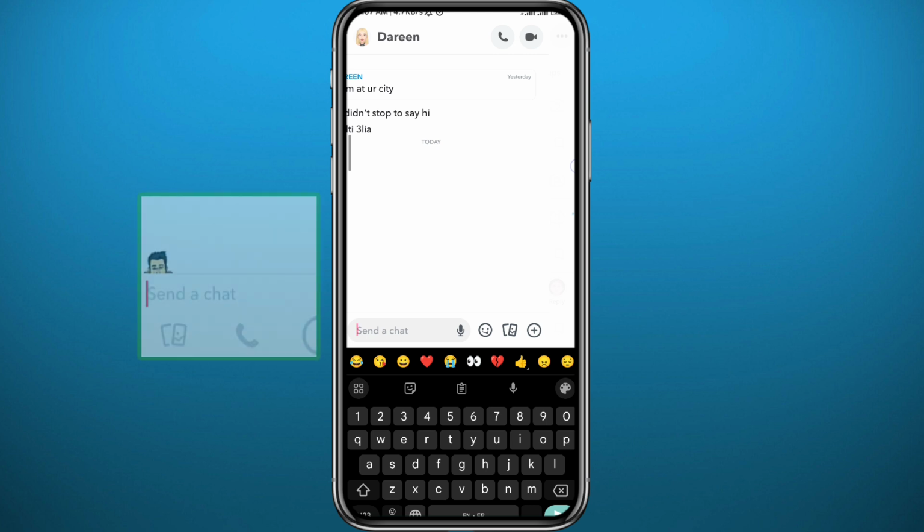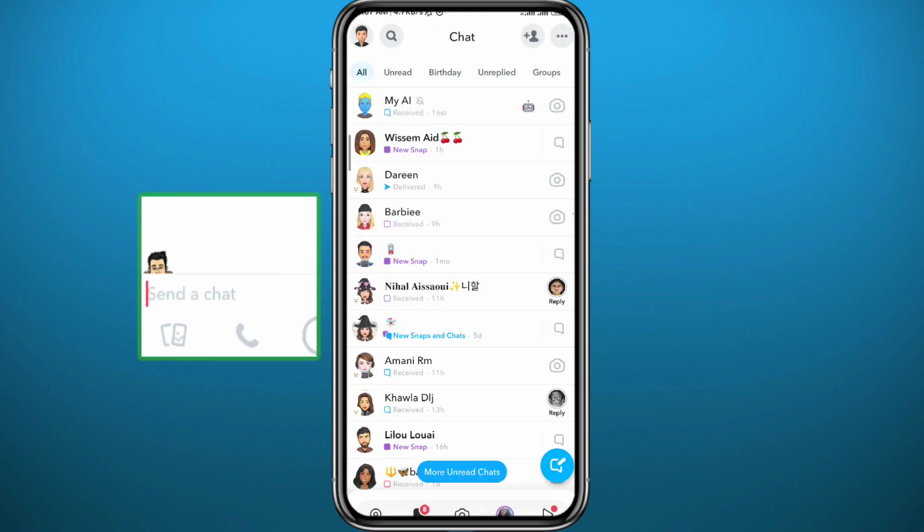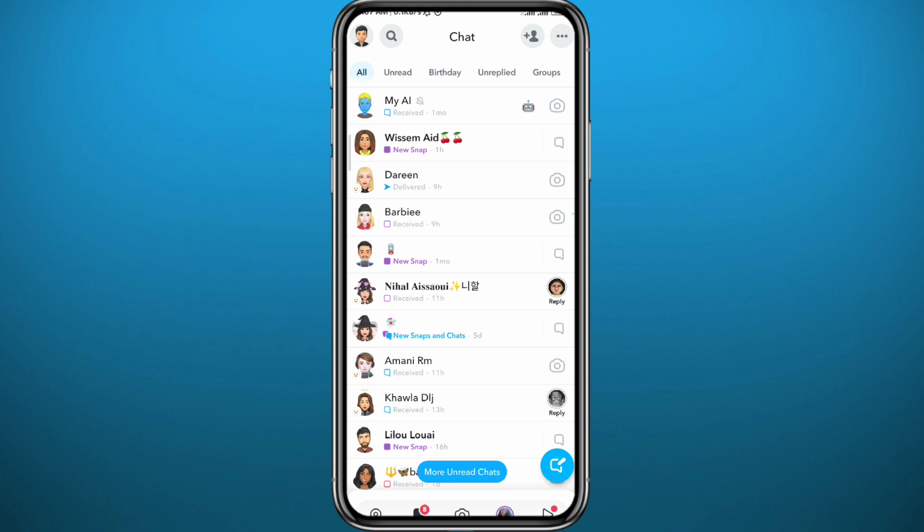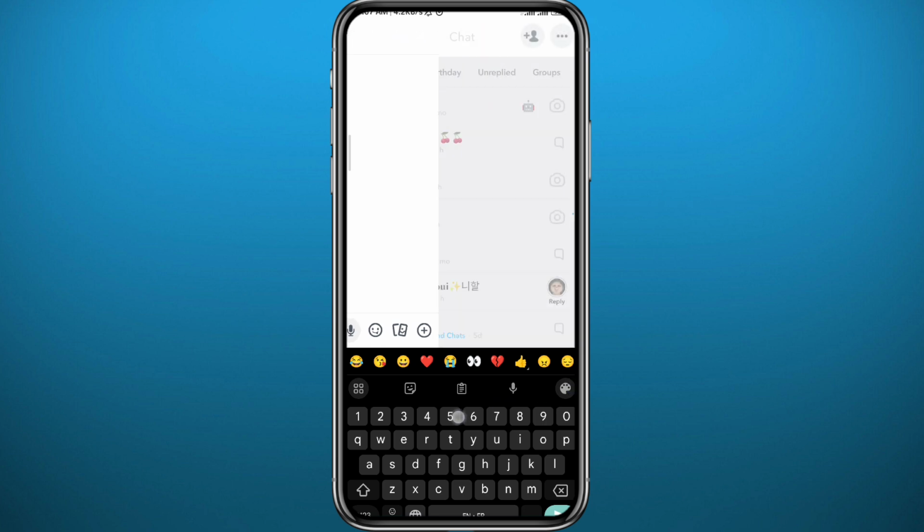However, the catch here is that this little Bitmoji will be peeking once you open that conversation. So just make sure to avoid doing this method when the other person is in the conversation as well. If they are there and you do this swiping method, your Bitmoji will pop up and they will know that you opened the conversation. However, once you swipe back to the left side and drop your finger, they will not be seeing the conversation as opened or received or anything like that.